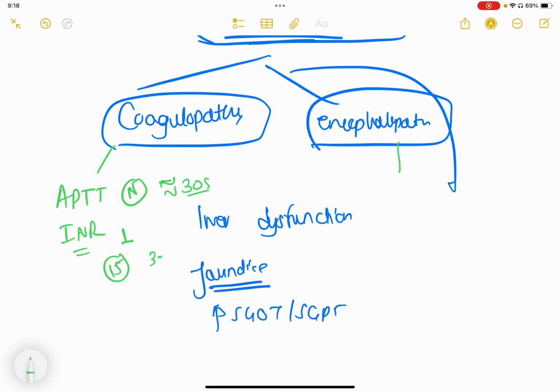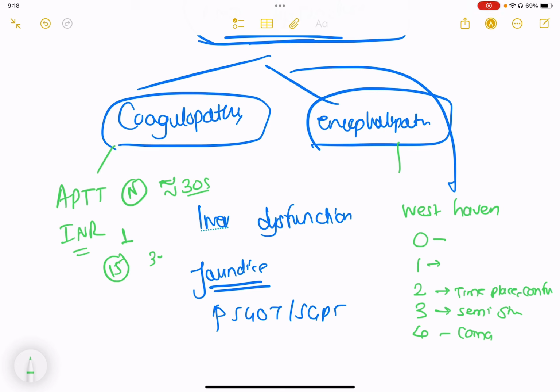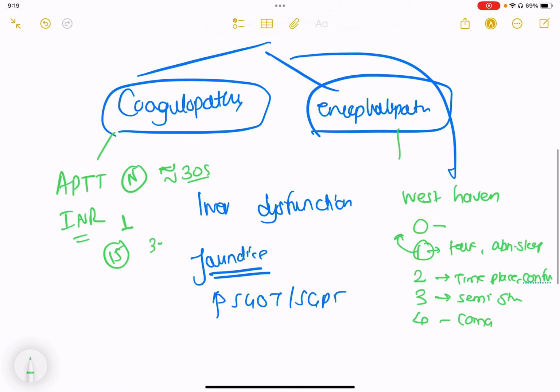which means there is coagulopathy and an increased risk of bleeding. And encephalopathy, we grade it via the West Haven criteria, and it is graded 0, 1, 2, 3, 4, where 0 is minimal and 4 is the comatose stage, 3 is a semi-stuporous state, and 2 has marked confusion, disorientation in time and place, whereas in grade 1 the patient can usually talk well, but there is slightly abnormal behavior and an abnormal sleep-wake cycle. These patients tend to sleep in the morning or day, and remain awake during night time.